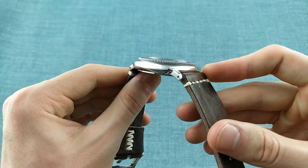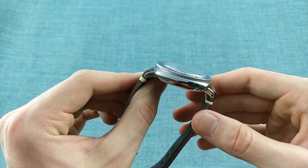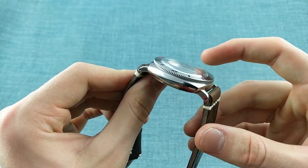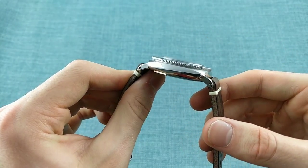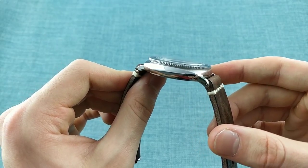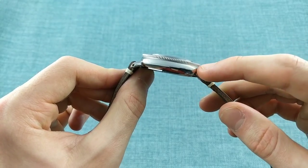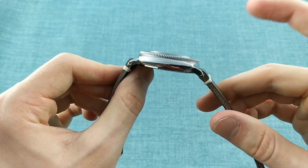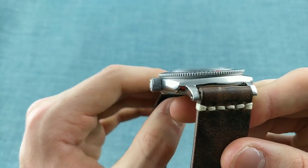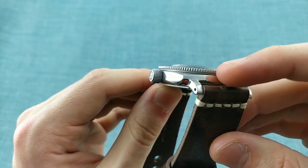The mirroring of the polishing is extremely high quality and allows the whole case to take on a very interesting form. Whilst there is a very real Panerai influence to this case, the fact that the bezel, the dial, and the other elements are very different means one can simply take this case for what it is — a very attractive and rather exaggerated cushion case. The curvature of the elements coming down to meet the wrist is particularly attractive, whilst the curved lugs make it very comfortable on the wrist. Even the crown, which is quite large with a bead-blasted finish, matches the very edge of the bezel, which also has a bead-blasted edge giving it greater grip.